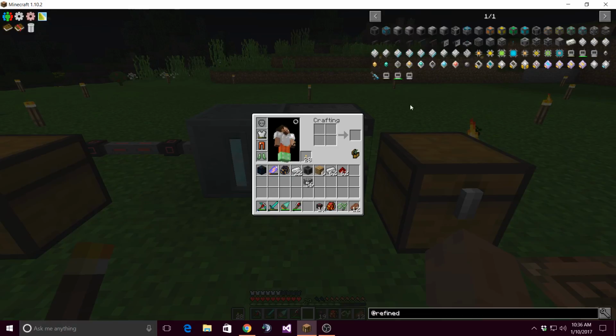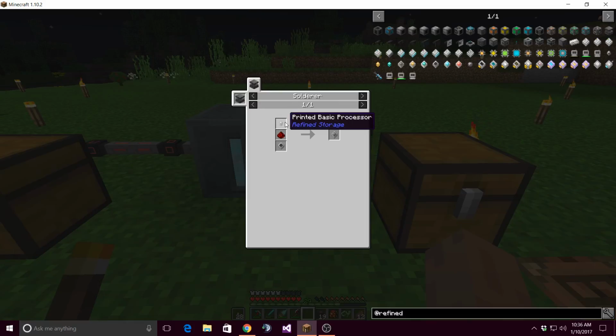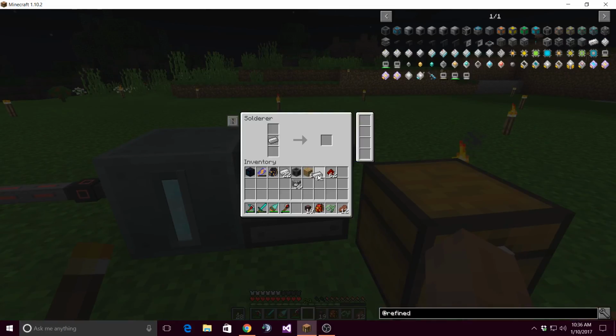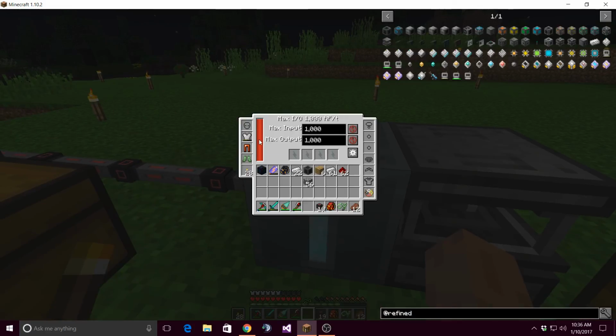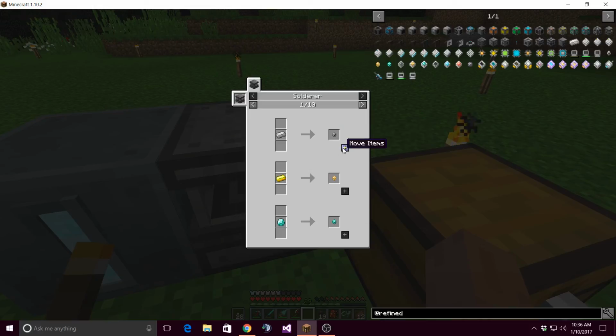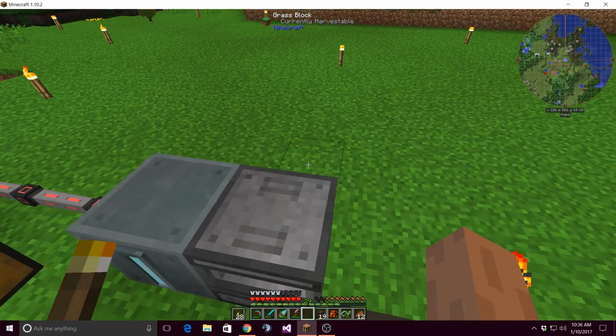Alright, what are we making now? We have to make a grid. Basic processor, which is just iron. Are we going? I don't know if it's just slow or. Ignoring redstone signal, so it should be running.